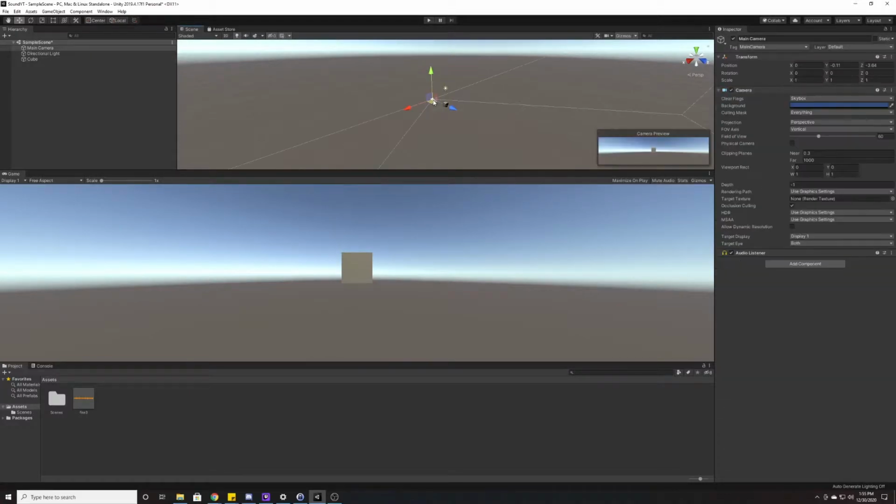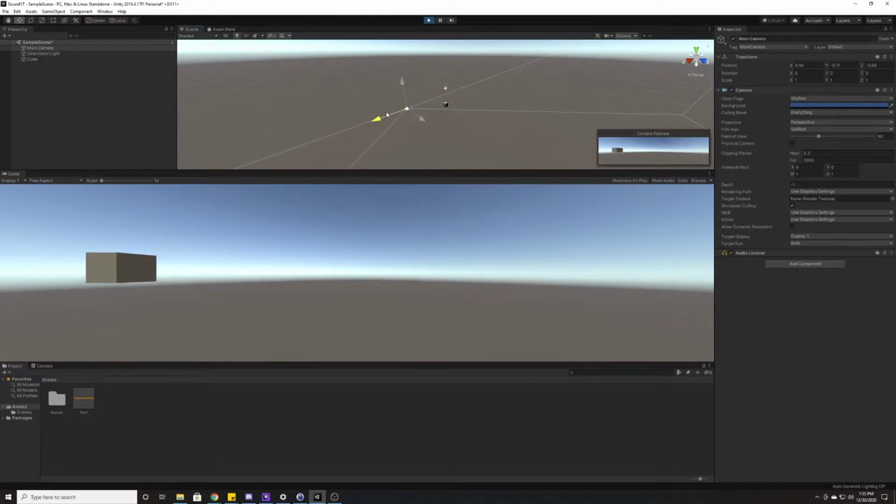If I control the camera here, I've put a sound source on this cube, and you can hear that when I move left and right, and I've enabled 3D sound for this, this sound moves left and right. So right now, because the cube is to the right of my player, I can hear the sound more on the right than I can on the left, and vice versa when I move to the left.